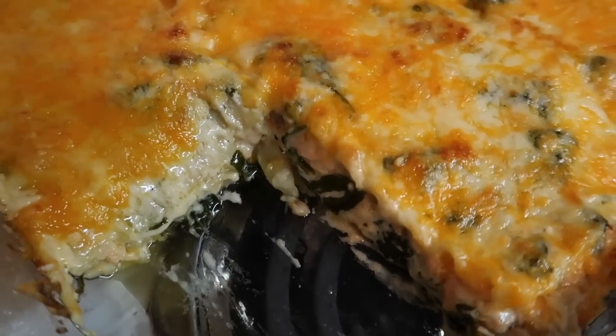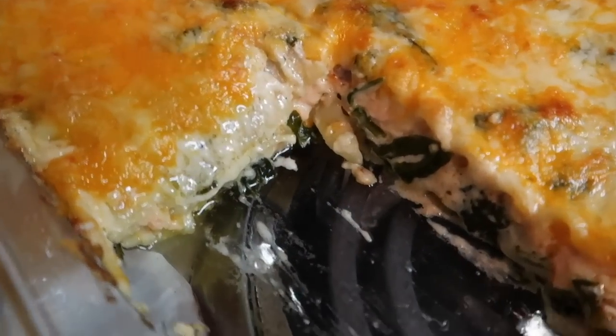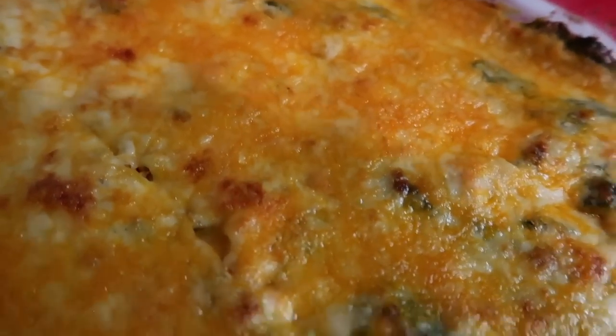Shug is making the infamous TikTok lasagna tonight. I love it, but I hate it, because it's going to take everything in me not to overindulge in it, because it'd be so good.